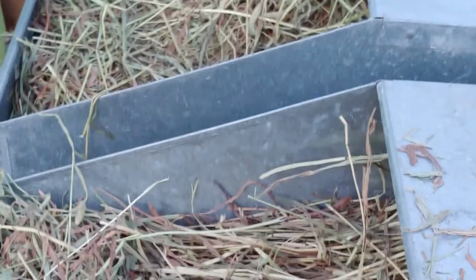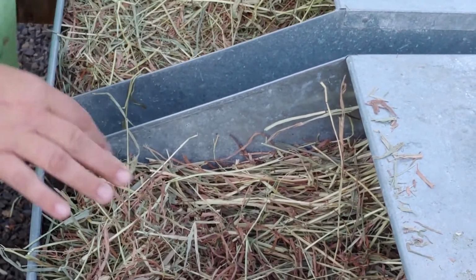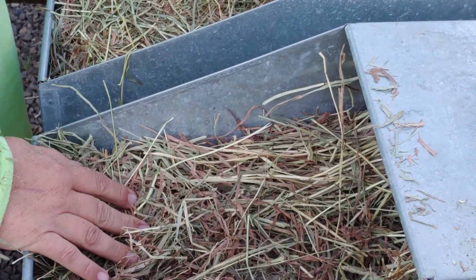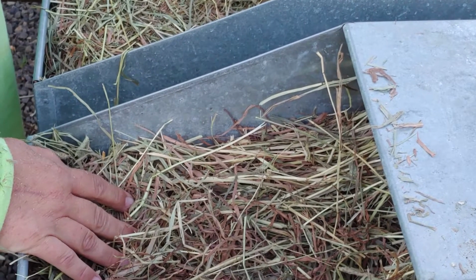Well, these are pretty good size nest boxes too. Do they have different sizes of these? Yeah. They have them commercially available. They have small ones. This is kind of a medium size, and then they have one for the larger rabbits if you have Flemish Giant. They also have wood nest boxes you can purchase.